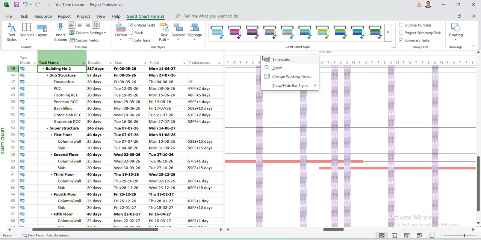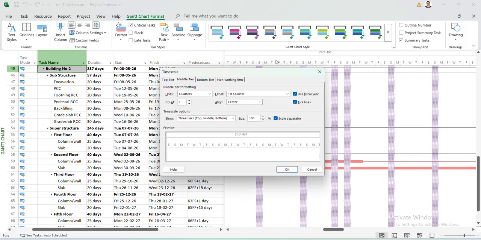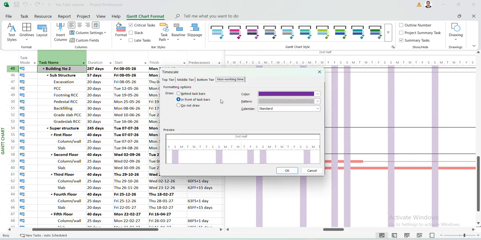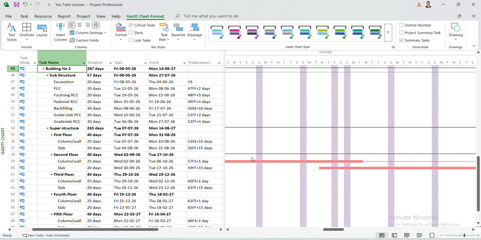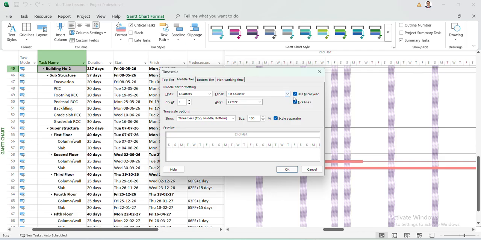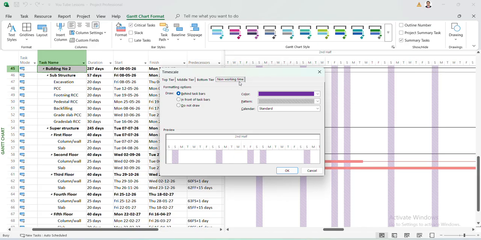If it is confusing, then we have to change it to appear behind the bar. So now it is shown behind the bars. If you don't want any pattern, we can go again to time scale, non-working day, and set it.